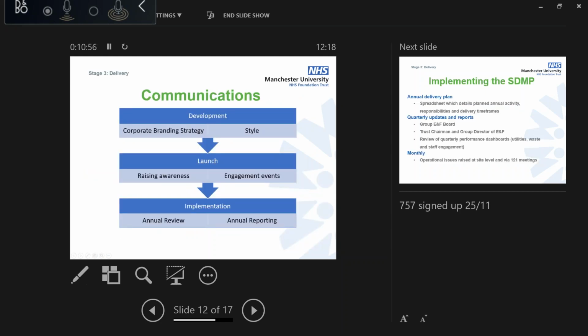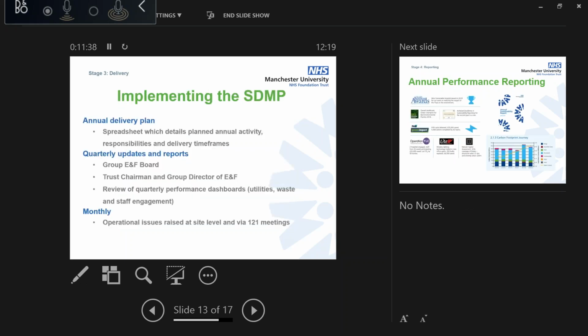It'd be helpful if you have your communications team involved in the process, and that will be to different degrees at different stages. During the development stage, they'd be able to advise on corporate branding requirements, and also making sure that your strategy is written in accessible language, bearing in mind this is a publicly facing document. During the launch, I'd advise running an awareness campaign and events where you can actually go and engage staff and ask them about what's important to them and how they can help deliver against it. And during the implementation, you will need to make sure that you're reviewing that plan annually, making sure that it's fully up to date, and maybe producing a standalone report as well as your mandatory submission.